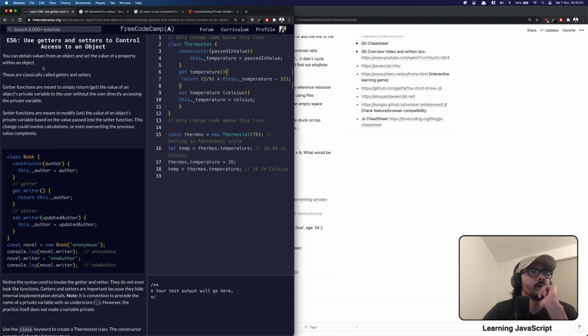You can obtain values from an object and set the value of a property within an object. Okay, so in this case, it's obtaining the Fahrenheit and setting the value of that to Celsius.